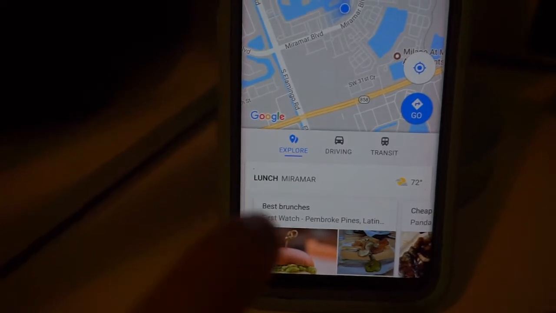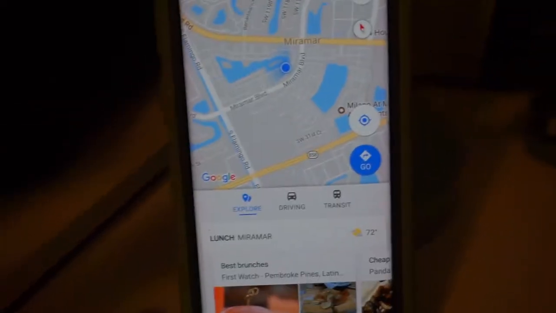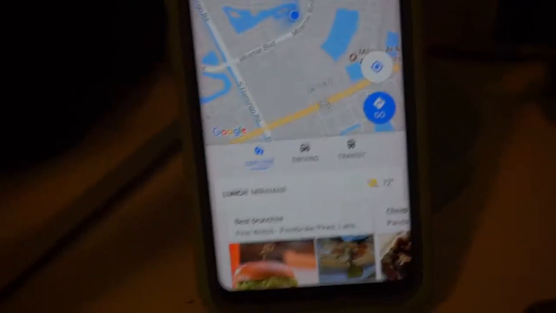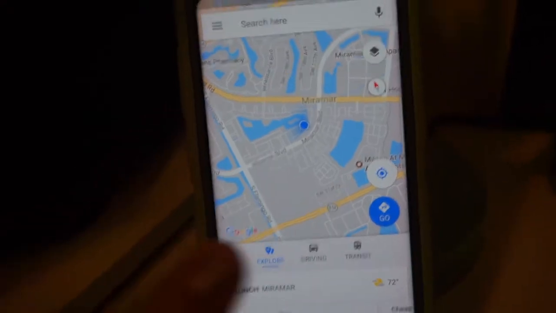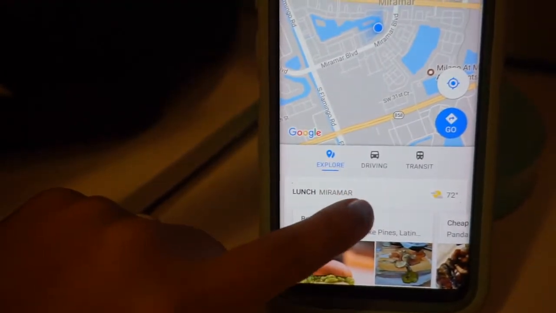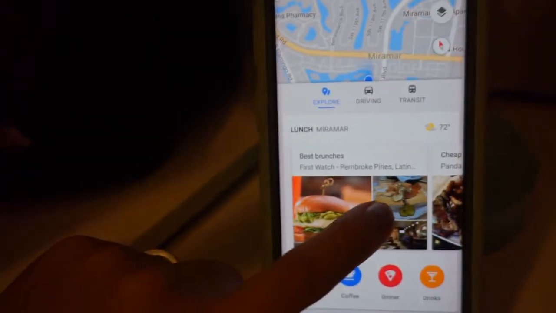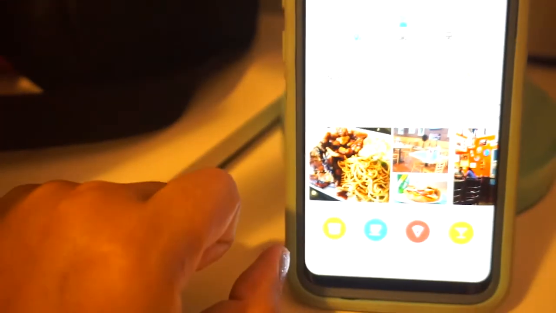And it basically gives you a bunch of dining and shopping options based on your real-time location. And this is linked to your Gmail account, so it gives you options based on that too, based on how many places you've visited and stuff. And I think these settings are pretty cool.